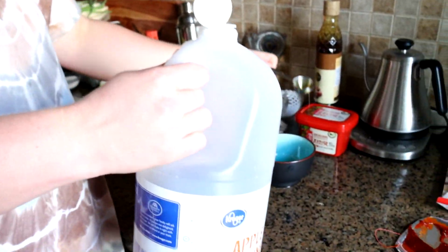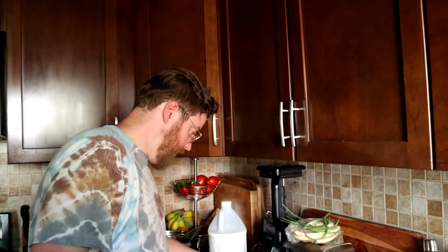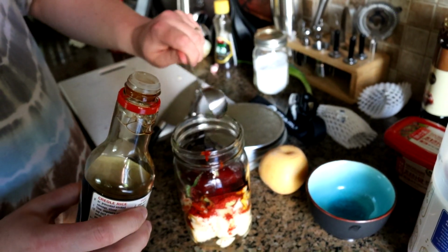I don't know how authentic, I mean, are Koreans using that? I don't know, but this recipe uses it, so pop that bad boy in. And a tablespoon of soy sauce. I'm just using Kikkoman today. I did get some nicer soy sauce at the grocery store, but I don't want to have multiple bottles open.